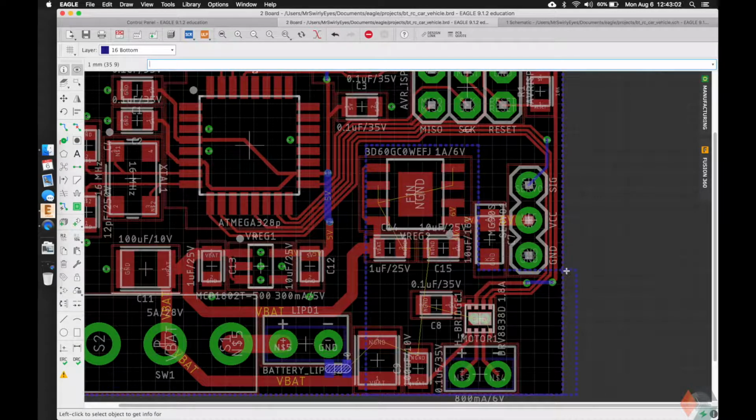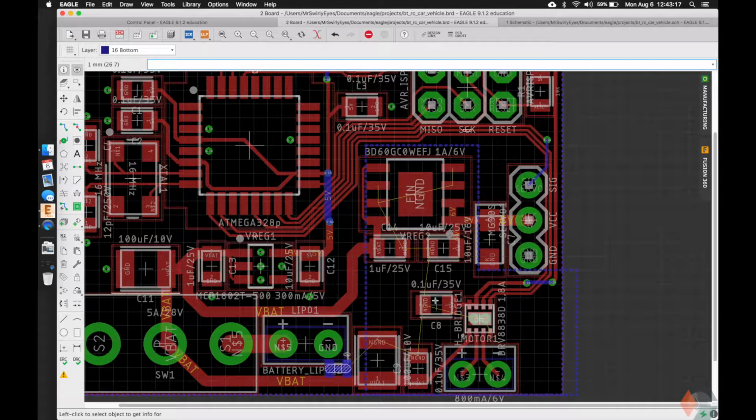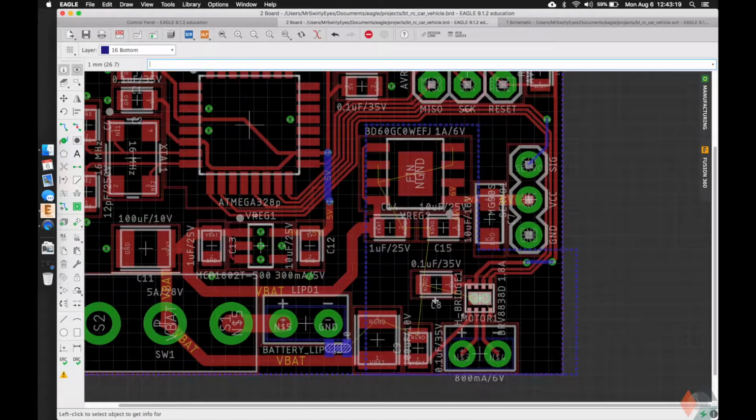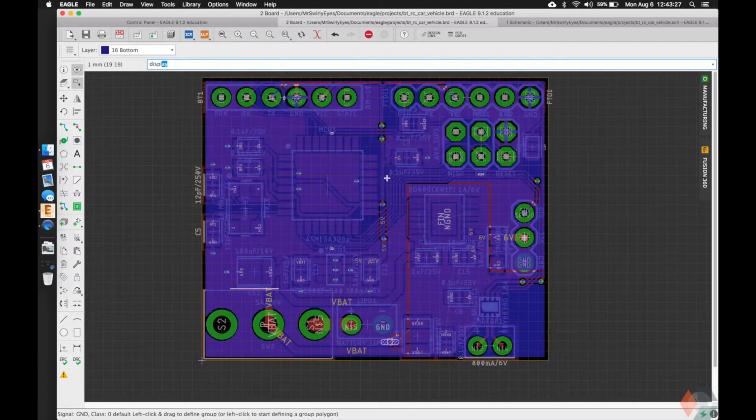So in this way we don't need to modify the ground here. We can do the noisy ground over it, and as long as the noisy ground has a higher rank, in this case it's 1, but we can make it 5, 4, 3, 2, or 1. As long as we don't make it 6, then Eagle won't get confused on which one to draw first or which one takes precedence. So if we do rats, we'll see that if we show ground, our ground is on the top and the bottom.